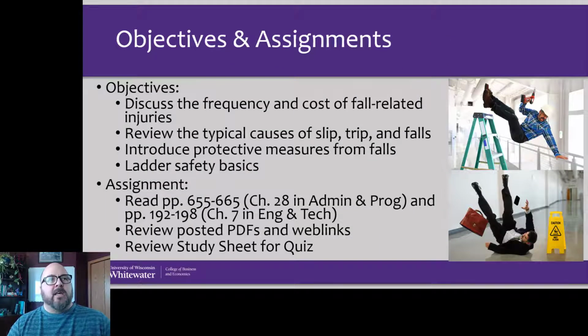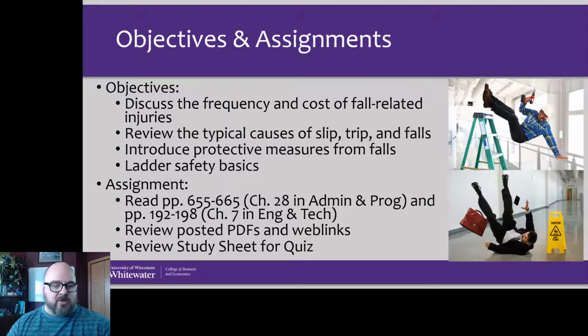For this lecture, what's interesting is I was looking at the syllabus and the required readings and what I had posted on Canvas, and I didn't see anything from the book. So I just spent the last hour skimming through both of our textbooks. There is no chapter on falls, which is odd to me because they have a chapter dedicated to ergonomics and to things that relate to struck by, caught in, violence, all that stuff, but nothing on falls. But it's kind of sprinkled throughout. But I did find a few sections which I'm going to assign to you.